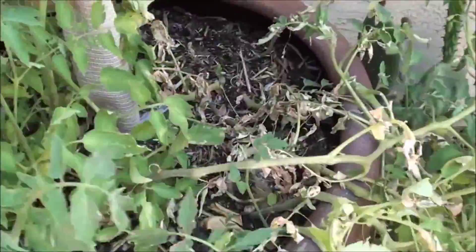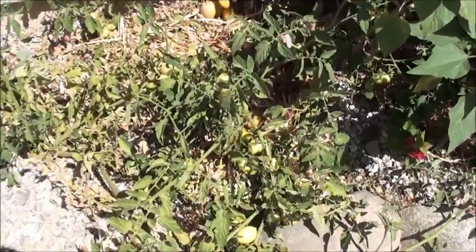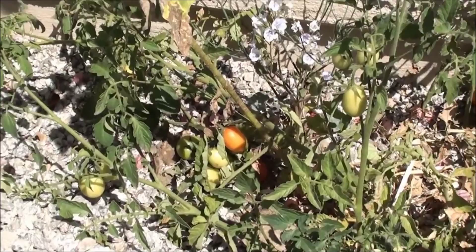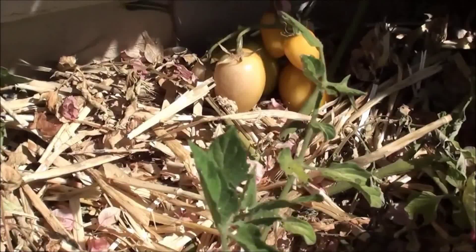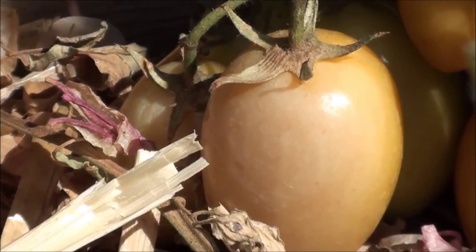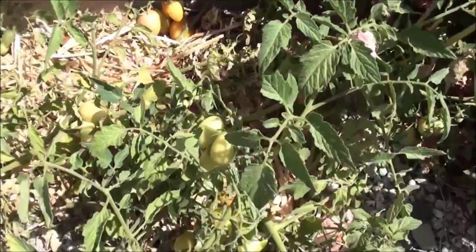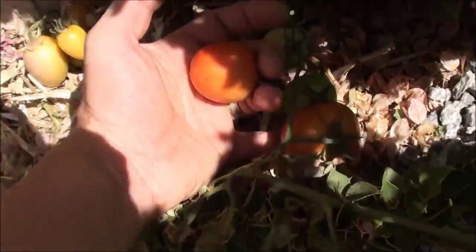These ones get a lot of sun — it's a real morning sun spot, pretty much almost all day. I haven't watered it maybe two or three times and you can see it's got some fruit developing and ripening. I do notice that because it gets a lot of sun I'll get some sunburn — look at this one, it just browns out and looks a weird color. I just pick those off and throw them away. It could be sun or maybe a strange hybrid, but it tastes really good and there are a couple more back here getting ready.